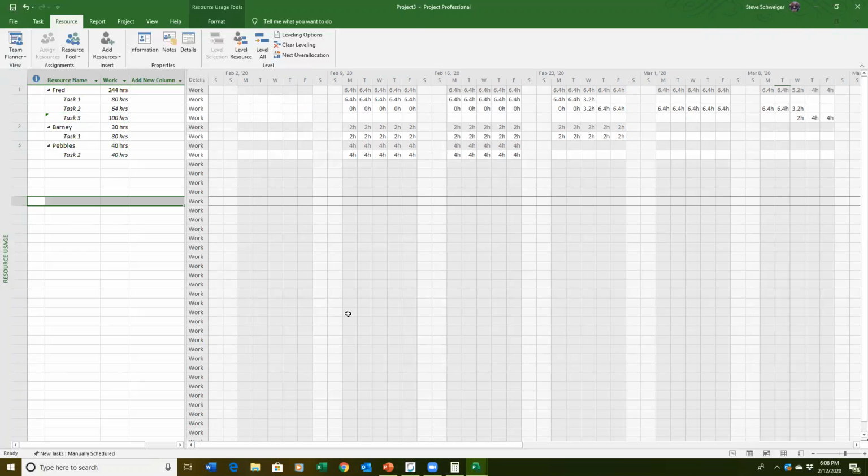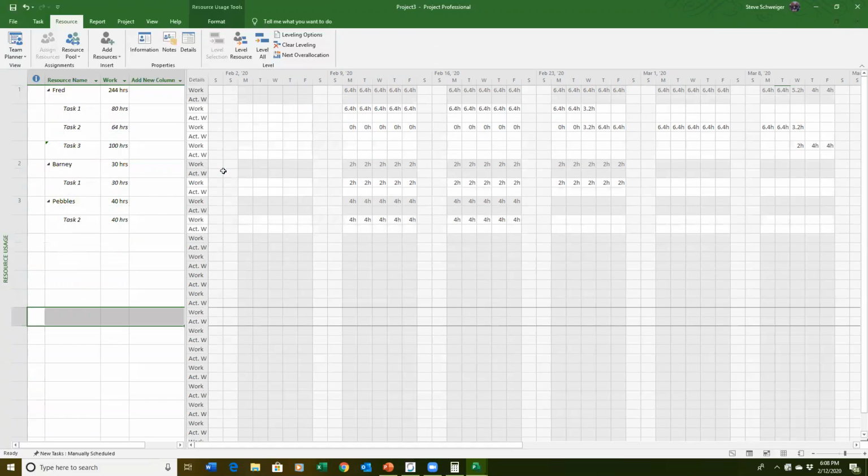Now, to reiterate, once I start working my schedule, if I do actual work, what you're going to want to do is get either through a connection, through Microsoft's Project Central, I think is what it's called, or Enterprise.